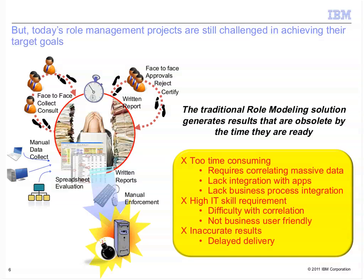And it stems from two big focus areas. One is the fact that it's time-consuming to collect a large, massive amount of data from groups and all that, from various applications that you have, and a lack of business process integration. So it still is being viewed as IT needs to go simplify roles. Well, if that happens, it's a time-consuming process because you still have to iterate with the business in terms of the target roles that you want for the organization. The second problem that we've heard from customers is that the skill set still seems to be IT-focused, making it harder for IT organizations to correlate it back with the business needs and define and design roles that will be effective for the organization. So keeping that in mind, next slide, please.